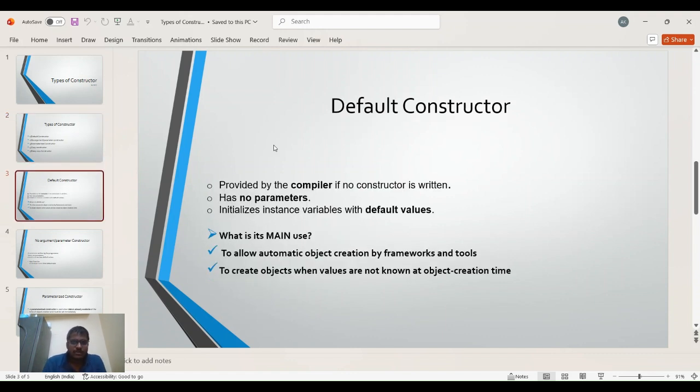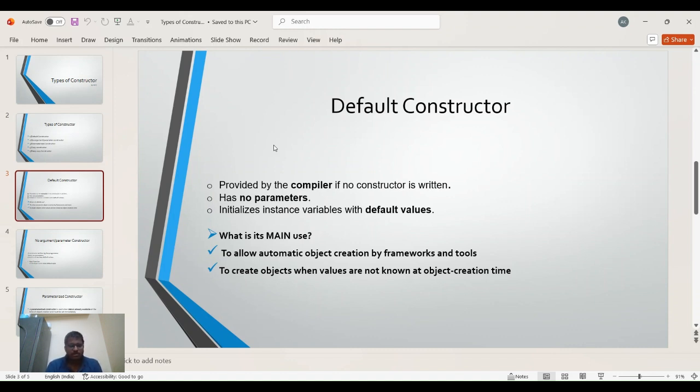Okay, so we will see some more details about the default constructor. The default constructor is provided by the compiler if no constructor is written.